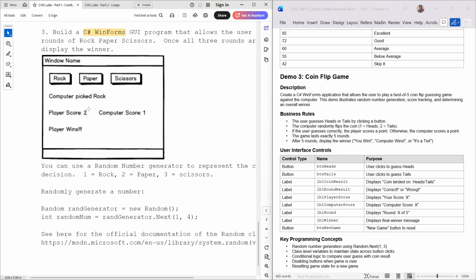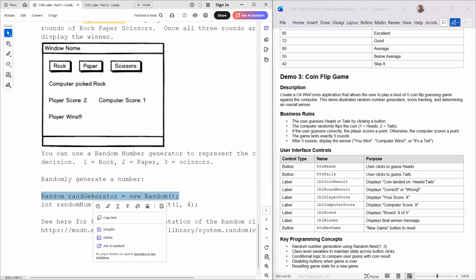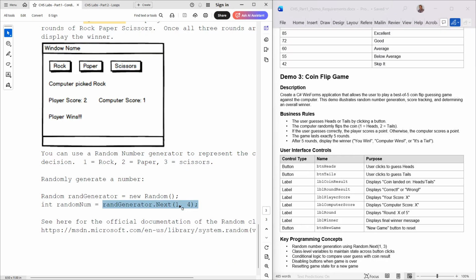The way we do this, how the computer will pick one of these, we don't hard code that. We use what's called a random generator. We'll look at the code for the demo, but this is what you'll do to create a new random generator, and then you use its Next method.